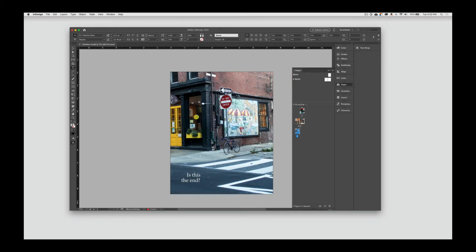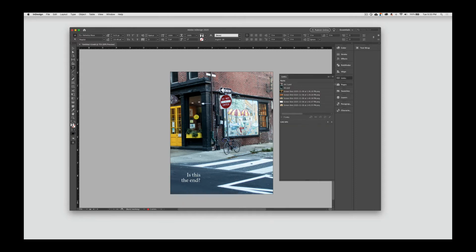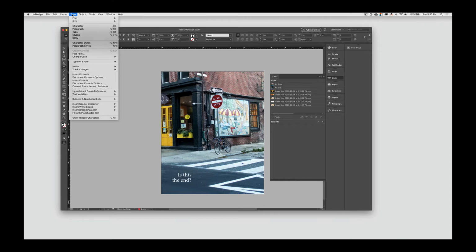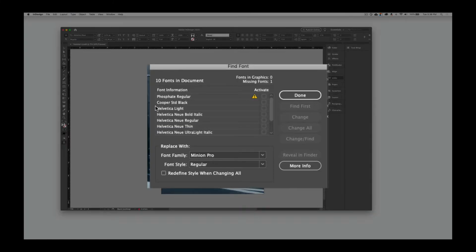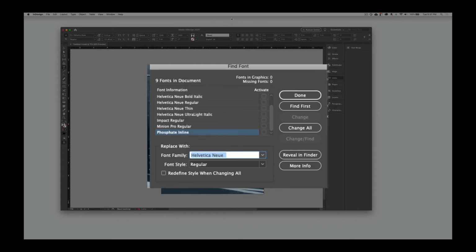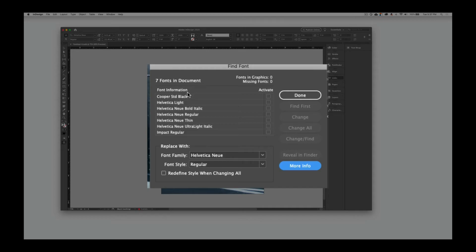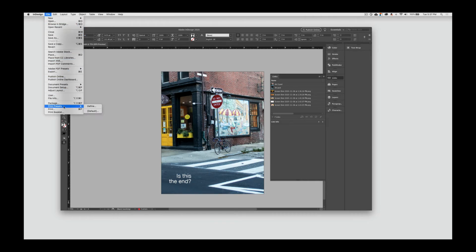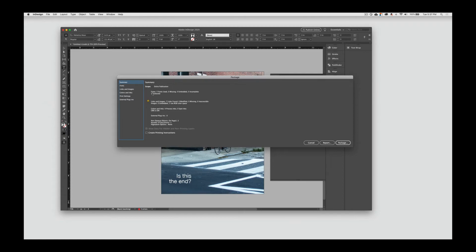After you've made sure that your document is correct, the next thing I want you to do is check your links. Make sure they're all linked. And then, because this was a template, we should definitely check before we save this as a package file if there's other fonts connected to this. So let's find fonts, and we want to make sure it's only the fonts that we are actually using. So I'm going to select this, and I'm going to change, and the Cooper I did use, and this one we could also change to Helvetica Canoe. So you really want to make sure that only the ones that you actually used are in here.